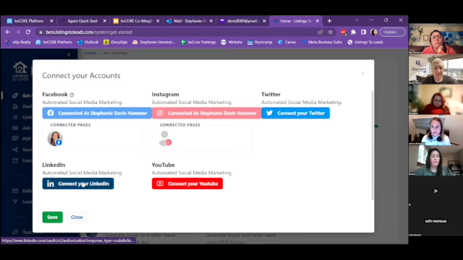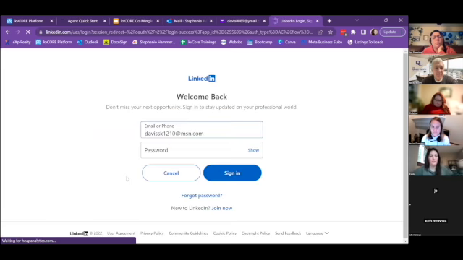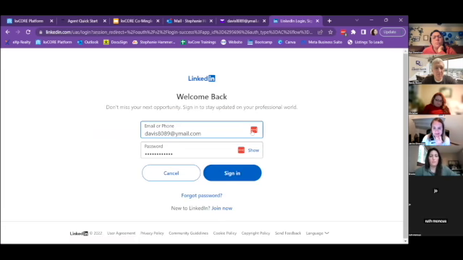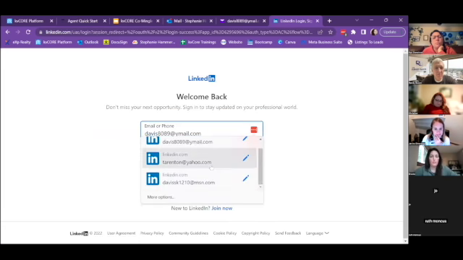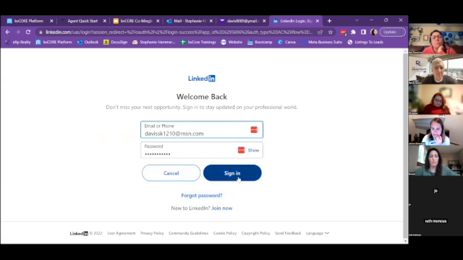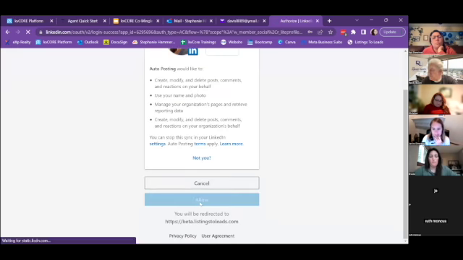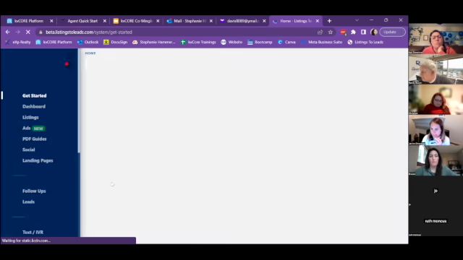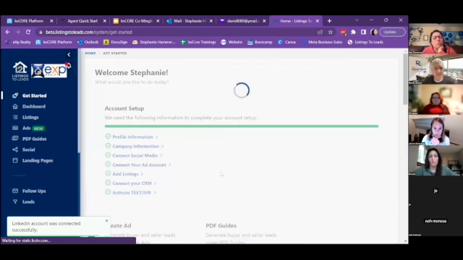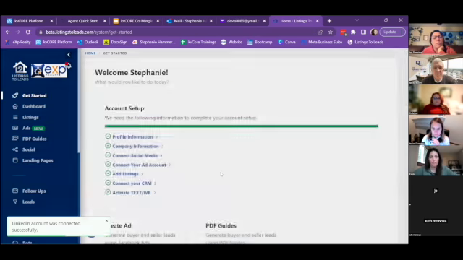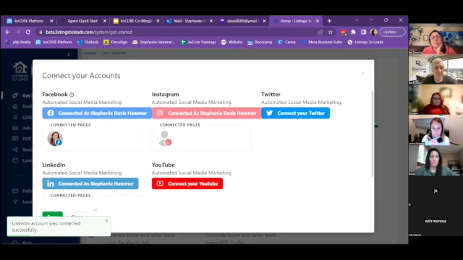Yeah. So if I go here to LinkedIn, we don't have that. I would just have to input her login information, sign in, and then you hit allow, and it links it for you. So then we're automatically linked. So Christine, did you see that where it will just come up automatically? I connected one of my accounts this way, and it will come up automatically if it's on your computer.